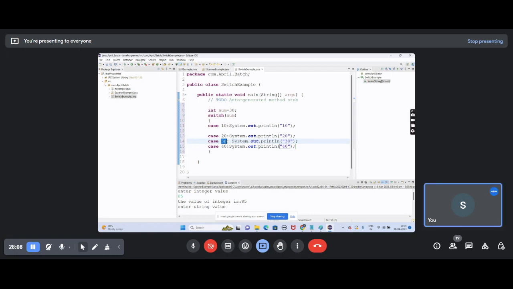Don't reveal. Wait, ma. After getting some errors only, we should go step by step. I think you know Java more than others. So see here, 30 is matching, switch of 30. So 30 is matching to which case here? This case, right? Line number 14, it was matching. So which will execute? Tell wrong answer also, no problem. Case 30 will execute. Okay, we will see.